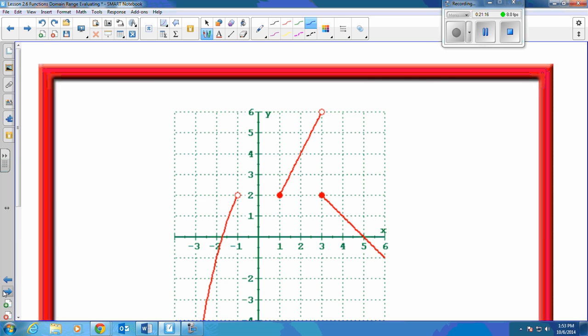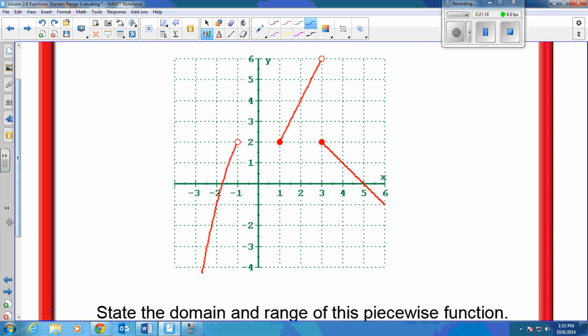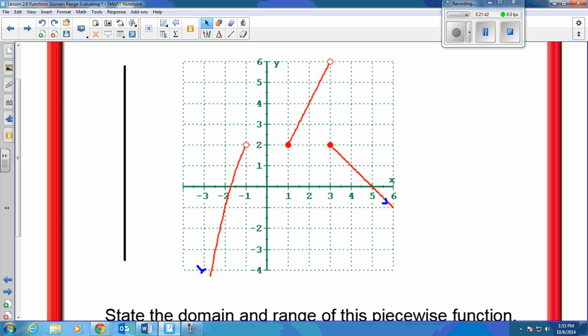Our next one is a piecewise function. This is what we're going to talk about next class. This is a graph made up of 3 pieces. So I've got this function right here. We're going to put a little arrow on it. We're going to say that it continues forever in these 2 directions, just for fun. Now, it is a function, meaning it passes the vertical line test. If I take a vertical line and move it anywhere along the graph, I am only touching one point on the graph at a time.